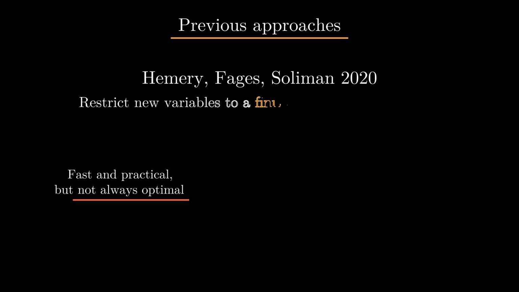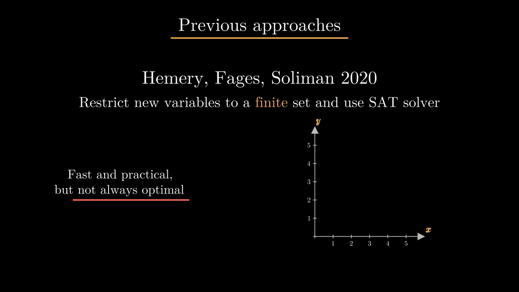Recently, an approach to solve the monomial quadratization problem was proposed by Mathieu Emery, François Fages, and Sylvain Soliman. The algorithm is quite efficient and practical, but for some cases is not optimal. The core of the algorithm is encoding an input into the max-SAT problem and using a SAT solver. The NP-hardness of the optimal monomial quadratization problem is proved in a similar way. Let's discuss this approach in more detail.